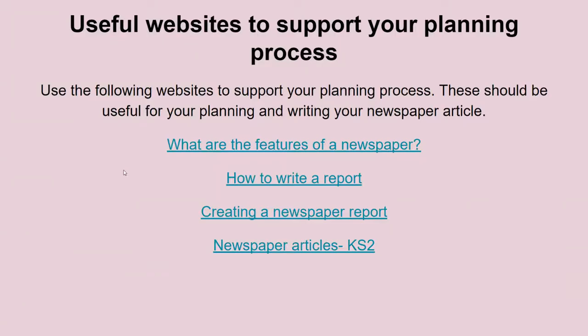We've also provided some useful websites to support you in your planning process. If you use the following websites to support your planning, these should be useful in planning and writing your newspaper article. So that was a very speedy breakdown, but again, you know how to plan these now. You've had 1 or 2 lessons on this already. Now today is thinking about using that planning sheet to structure it, really up-level it, think about the choices that you're using and really have a go.